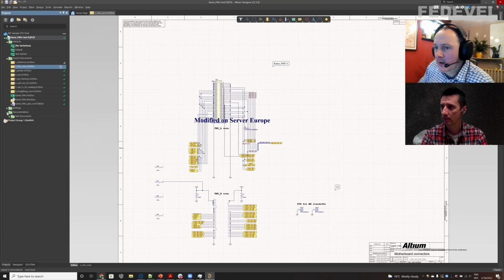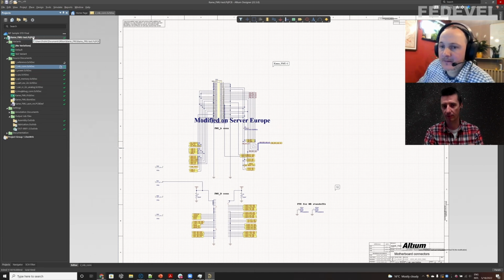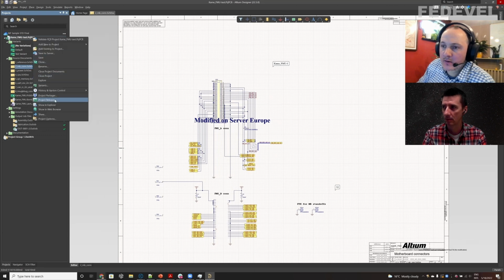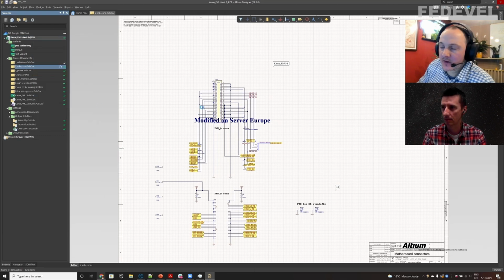So on the release side, you need to have output jobs defined, and I do have output jobs defined. By default we are providing assembly and fabrication output job, and in addition we have sources. So you don't only have one job file for everything. You have a job file for each kind of block of documents which you would like to generate together. Correct. And the project releaser is available from this menu. I can just run it.